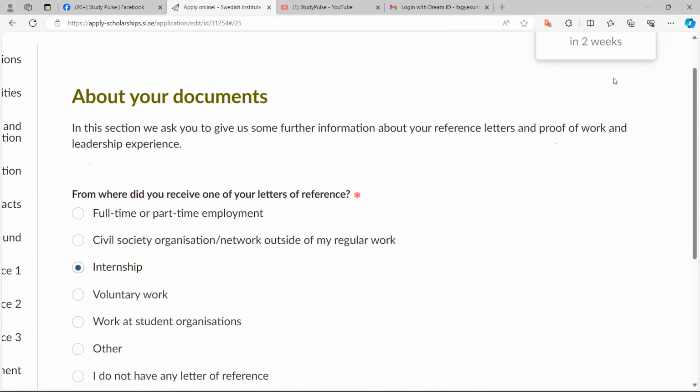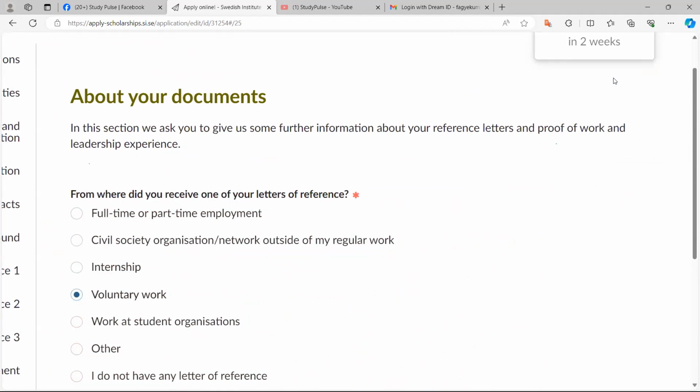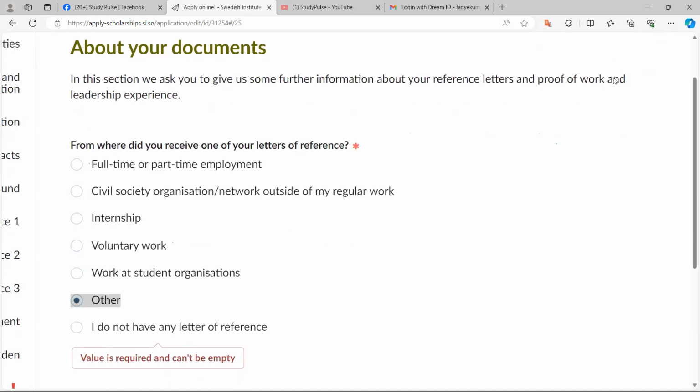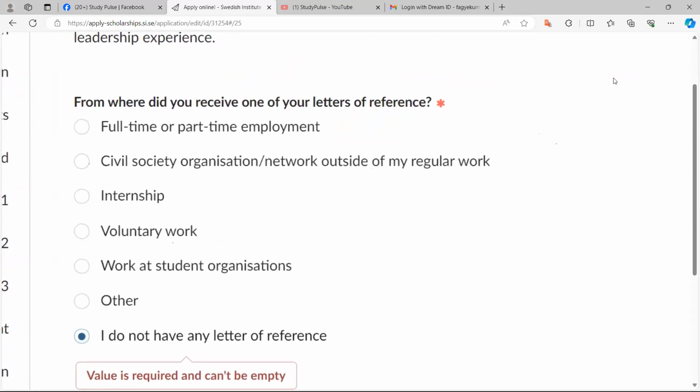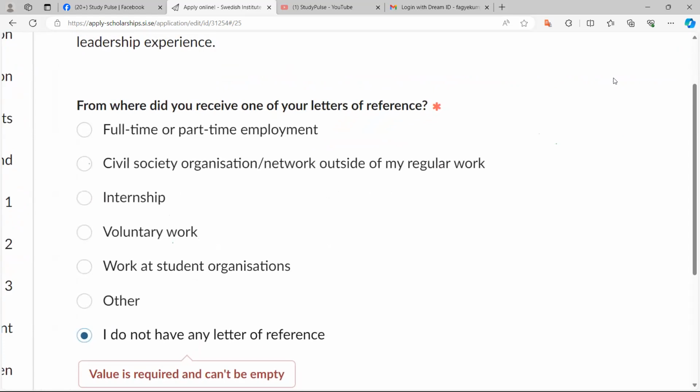Did you receive it from an internship, voluntary work, or student organizations? Other, I do not have any letter of reference. So where did you receive your first letter of reference? It is here. But take into consideration some of the preferable instances that were mentioned in the instructions.